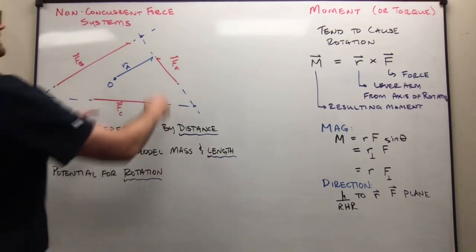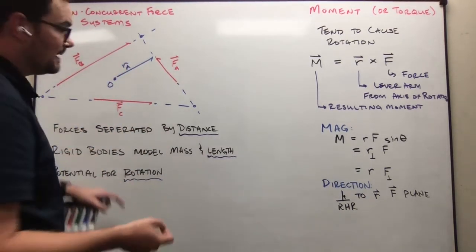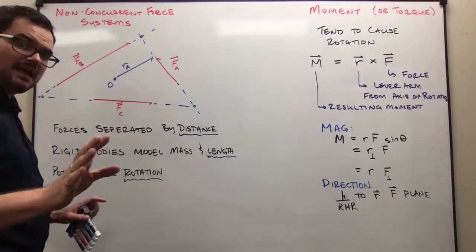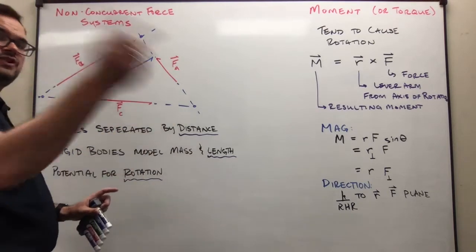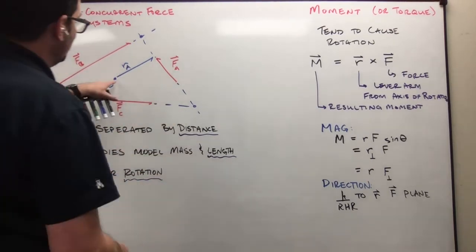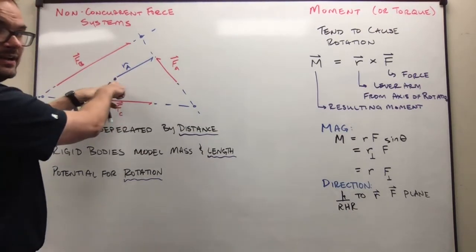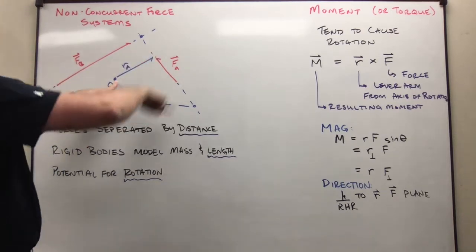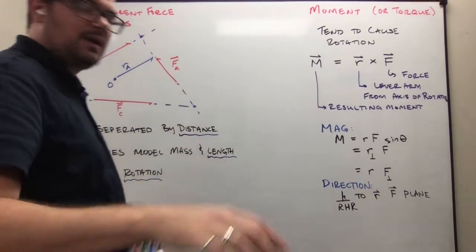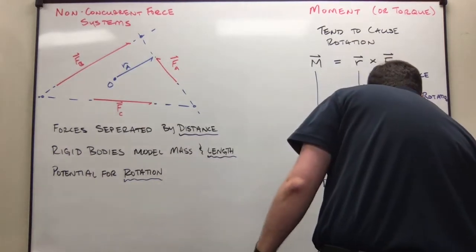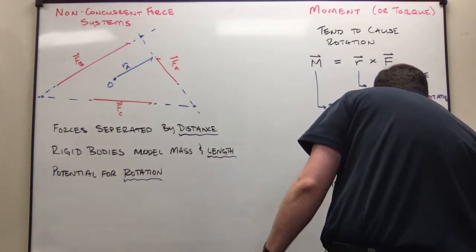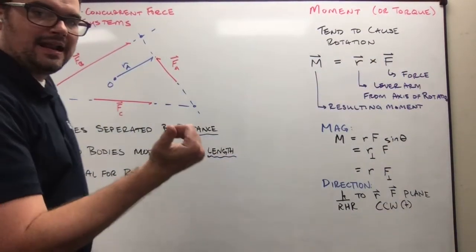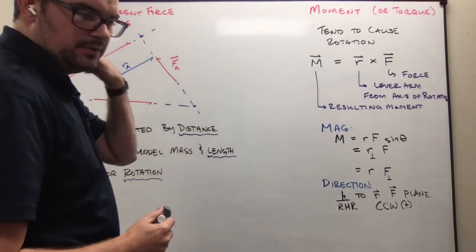The net result of this is, if we think about this force, one other way we might do our mental model is we might think of that force as pushing. So maybe it's like a rocket on a string, not an idea that I suggest you do, but if we put a rocket on a string, it's going to spin. So if we look at it in this case, here's our point, here's us standing here holding one end of the string, there's our position vector, that's the string, and then that rocket is causing a counterclockwise spin. So our right-hand rule tells us that counterclockwise rotation will be positive, in the positive z direction, out of the board.